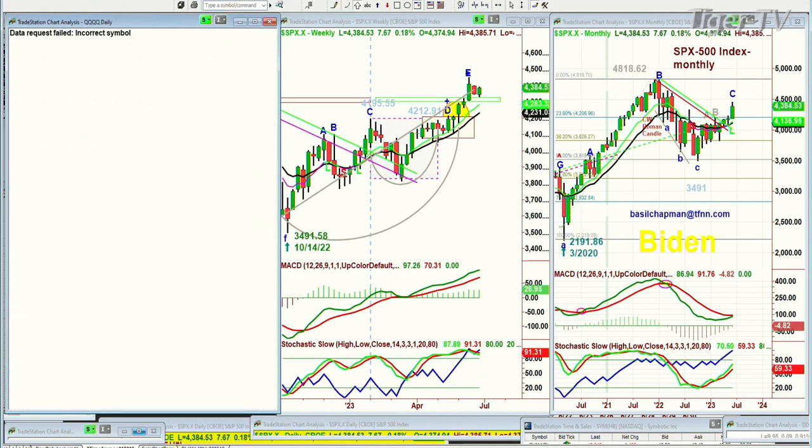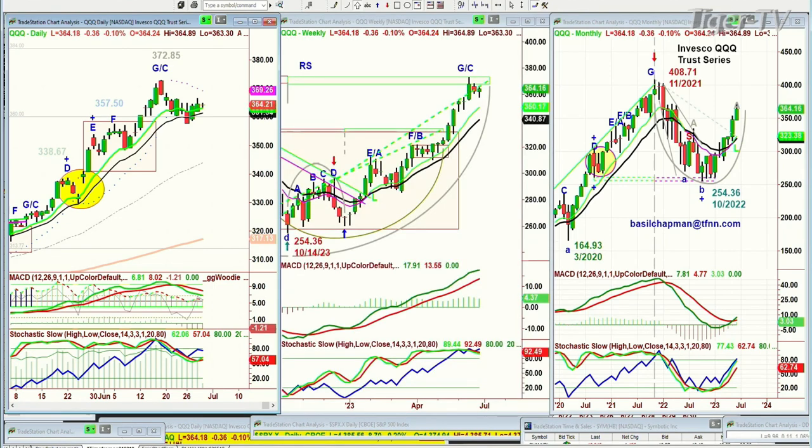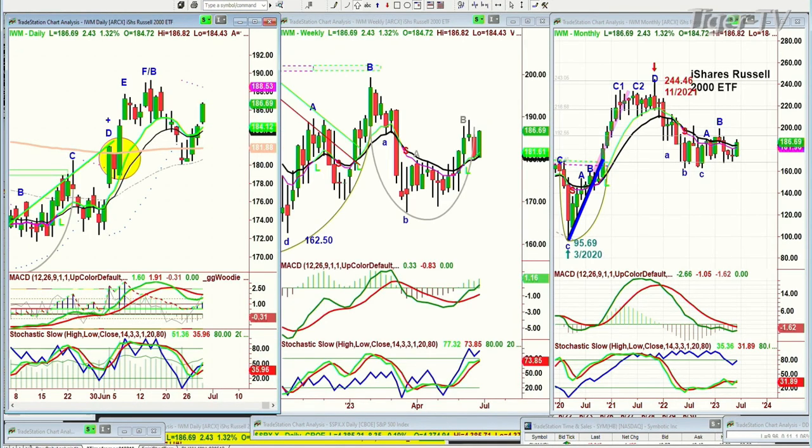QQQ, NDX100 is trading and this is also acting quite well. It's down 33 cents at 364.23 as a chart, but as an action over the last couple of days, it isn't quite keeping up — there's a little bit of wear and tear there. IWM, the Russell 2000, lo and behold, it's really strong today, up $2.40 at 186.70. This is the first time it's starting to show leadership in the weekly chart.